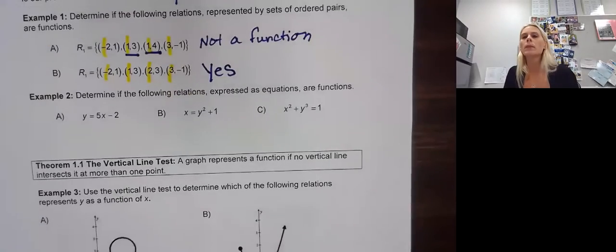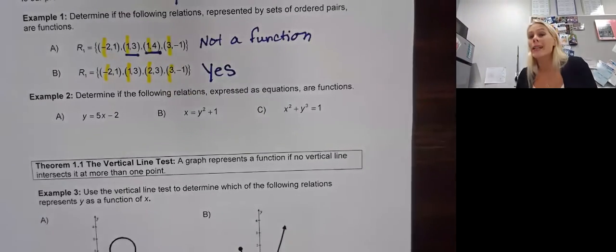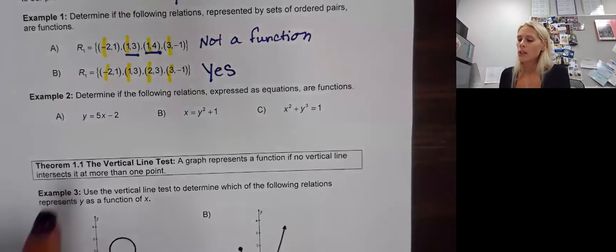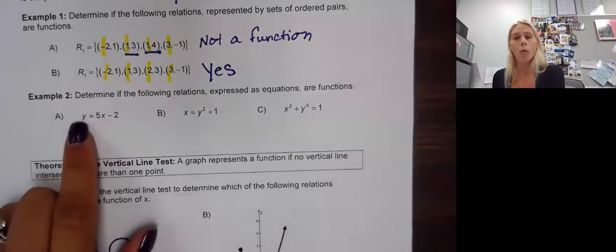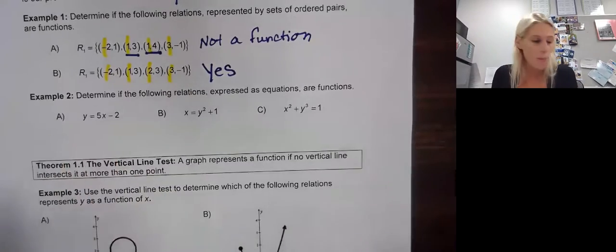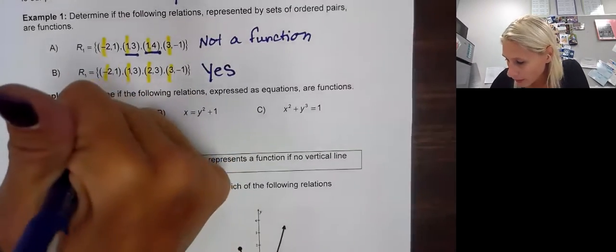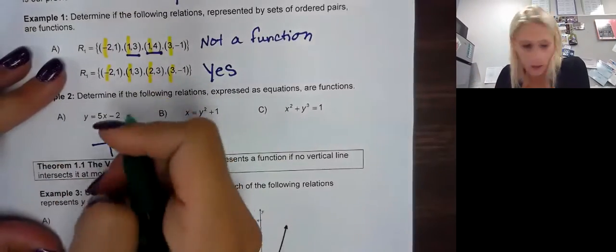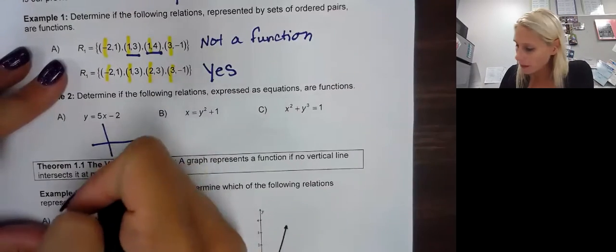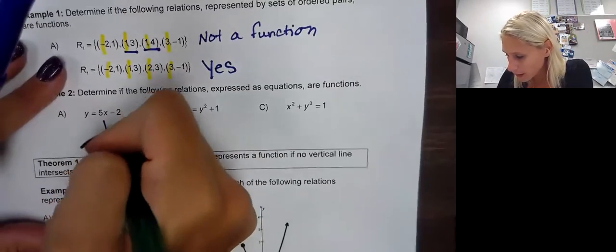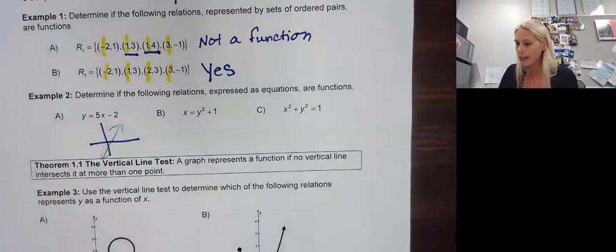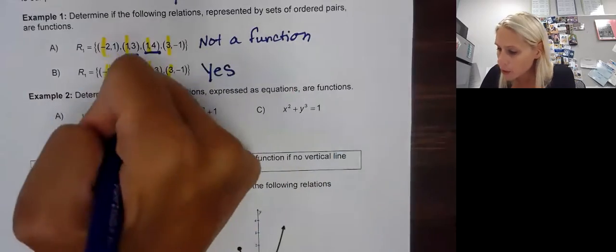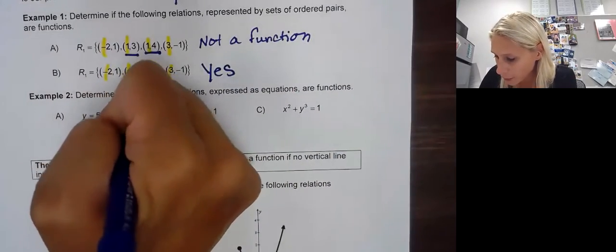Now, when you're trying to determine if an expression or an equation is a function or not, you might have to think of the graph, okay? So this right here, because we have y to the first and x to the first, no matter what, this is some sort of linear equation, okay? Let me get another pen color so you guys can see that. So something like, the y-intercept's -2, so it's going to be something like this. And as you can see right here, for every x, there is only one y, okay? So yes, linear is a function.